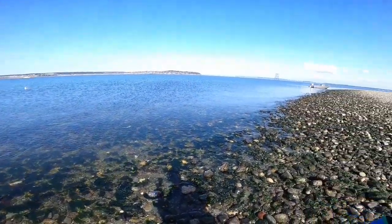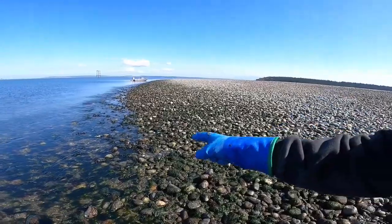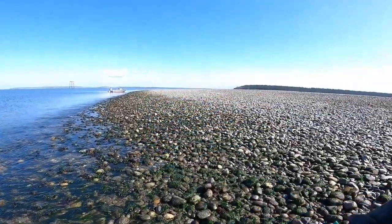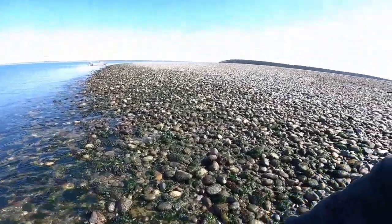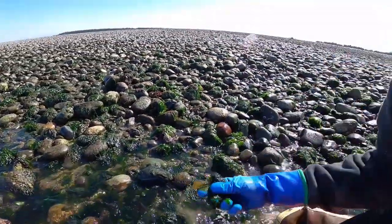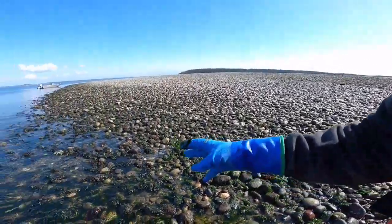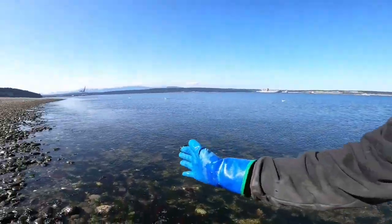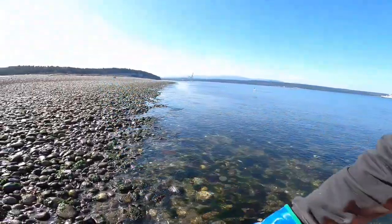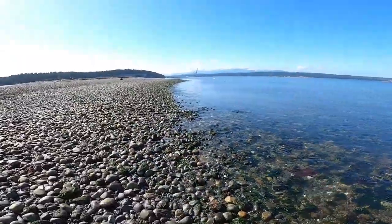I try to do the testing just uphill or just higher than the weed line. Sometimes I miss, though, and I get into these weeds. But there's not much to them — no roots or stems or anything, just a little bit of leaf. I don't think it affects things at all. But most of the time I can get the anchors just uphill of the weeds, and then it's pretty clean. It's just cobble.